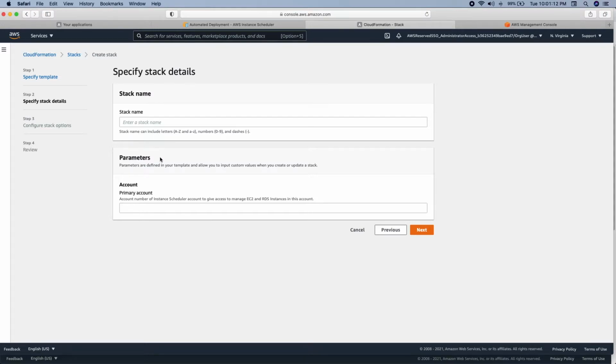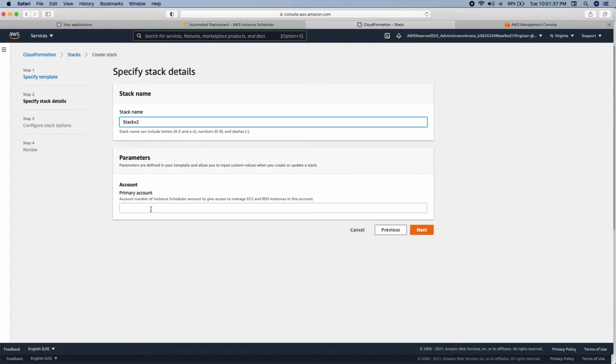What this stack is basically doing is creating an IAM role in your secondary account, and your primary master account will be using that role to start and stop EC2 instances. We'll give this stack a stack name, say stack version 2, and then you have to provide the account number of your primary account.